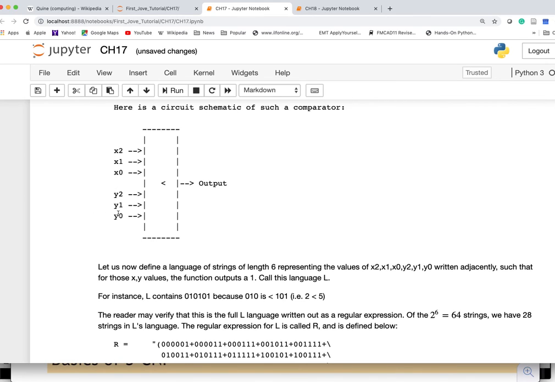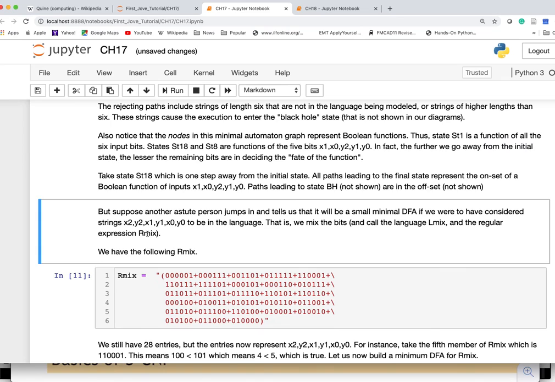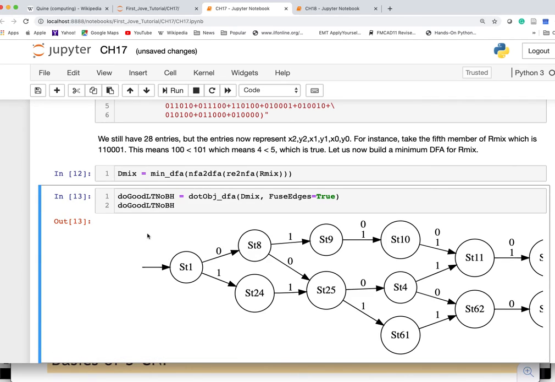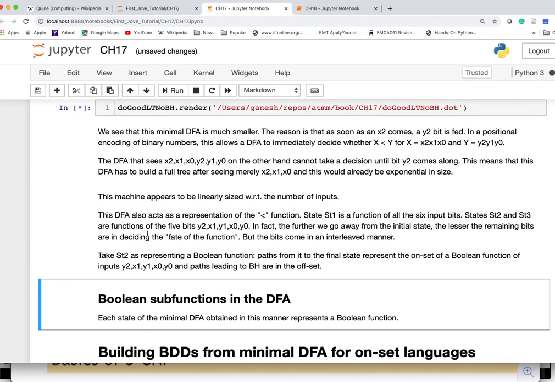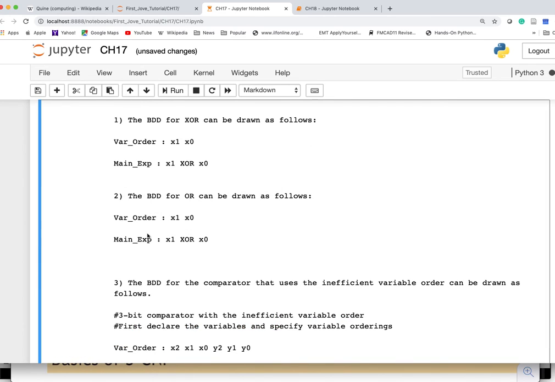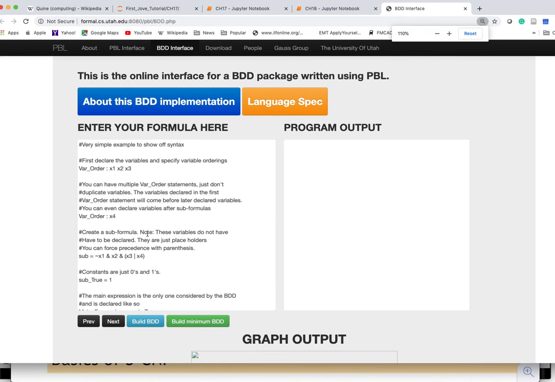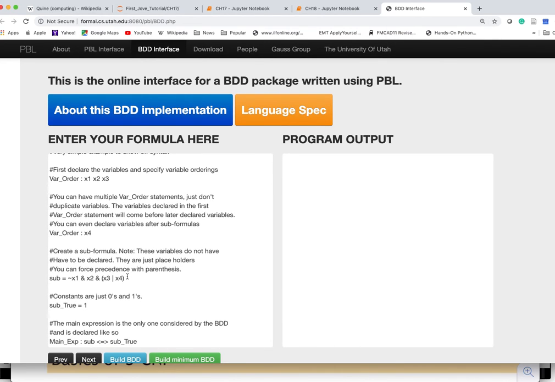So binary decision diagrams are a way to build this minimal DFA, but with the right feeding order. So if you feed it in the right order, it becomes small. And binary decision diagrams are a different looking data structure, and it's available on a website built by a former student of mine, and this gets used by many universities. So whenever my machine goes down, we get an email saying, "Your BDD package went down, please, I'm using it for my class."